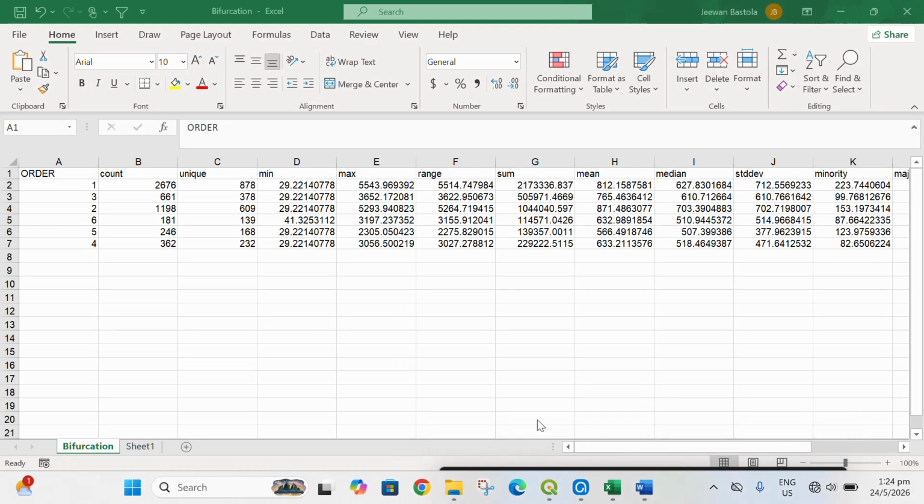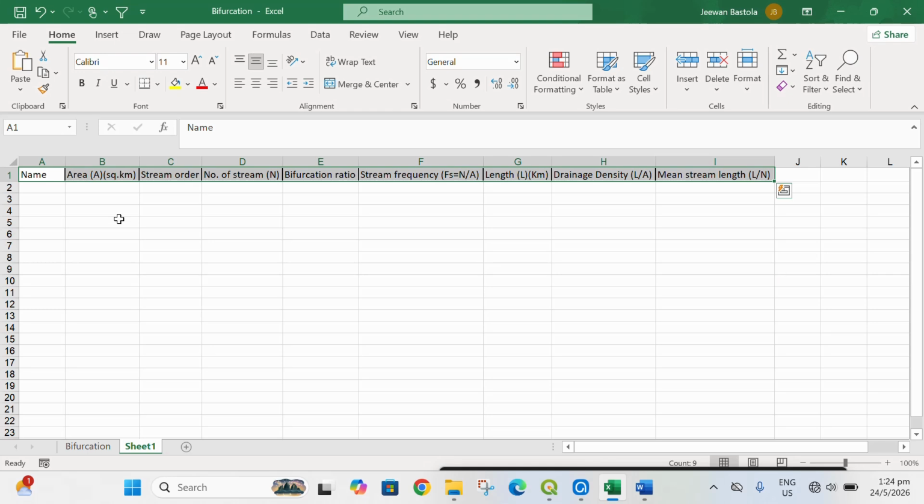So I have saved it on my desktop to calculate the bifurcation ratio. The information that I require is the name of the basin, the area of that basin, the stream order, that is stream order 1, 2, 3, 4, the number of streams in each Strahler order, then the bifurcation ratio, stream frequency, length, drainage density, and mean stream length.